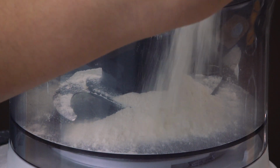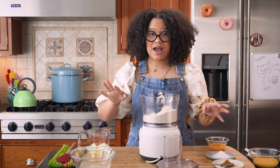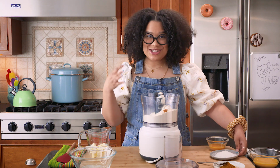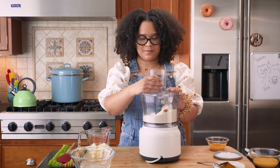So I'm gonna start with some flour and we're gonna pour it directly into our food processor. And now we're going to grab some turmeric to add a little bit of color. Just do a pinch, beep. And now we're gonna take our salt, a teaspoon or so, and we're just going to give this a little pulse.